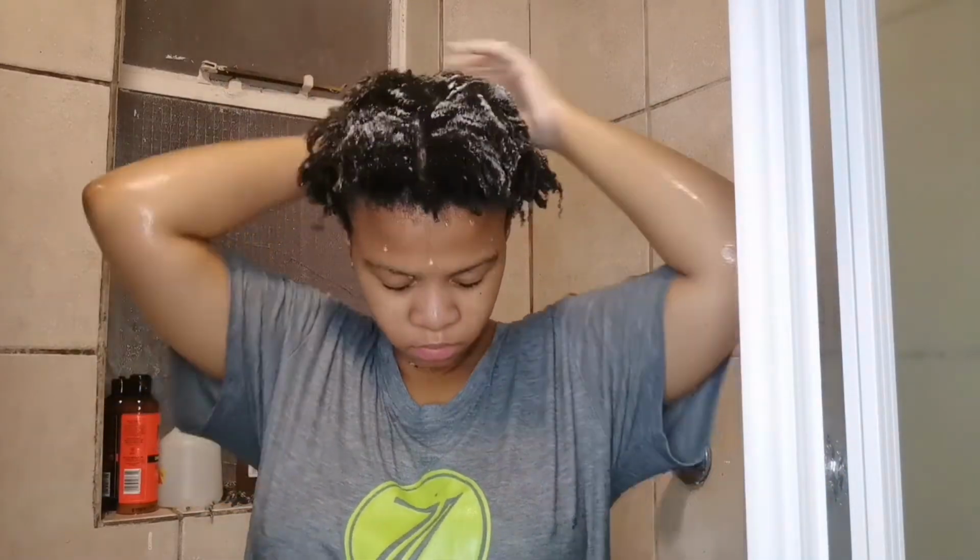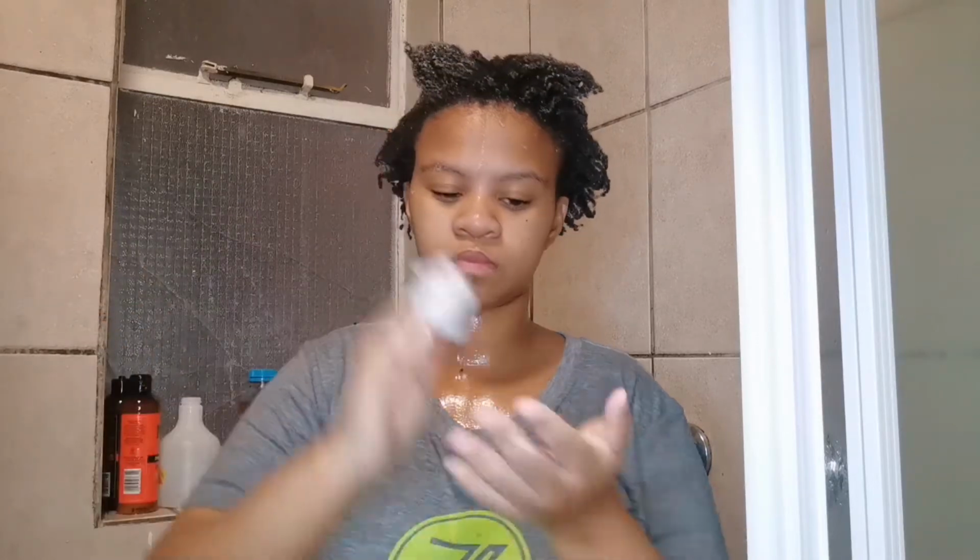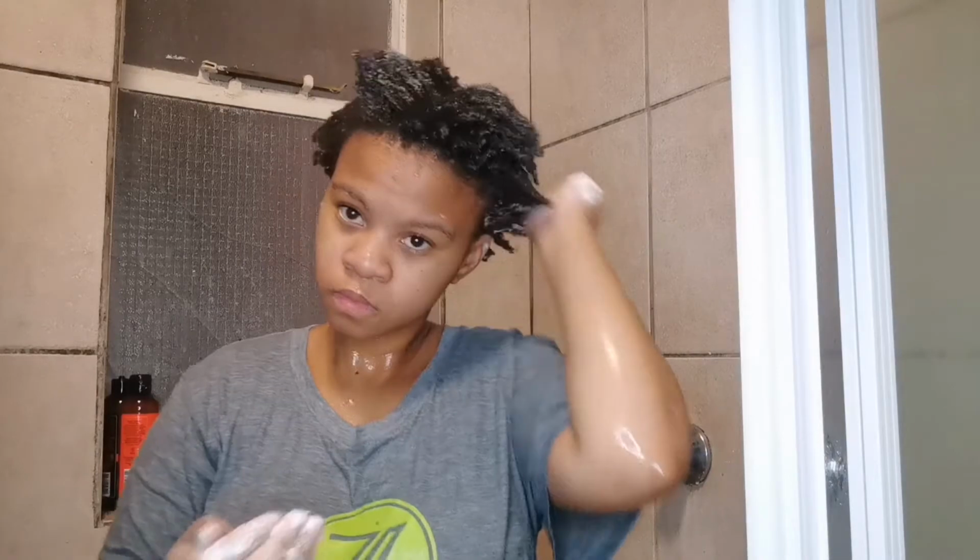Here I won't be sectioning my hair. I will just be applying the deep conditioner to my hair, making sure that it is on each and every part of my hair, and also on my scalp, as I have not deep conditioned my hair for almost 4 months now. So here I'll be just making sure that I apply it to each and every part of my hair strand.